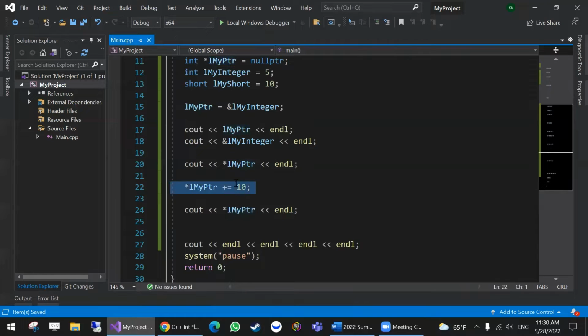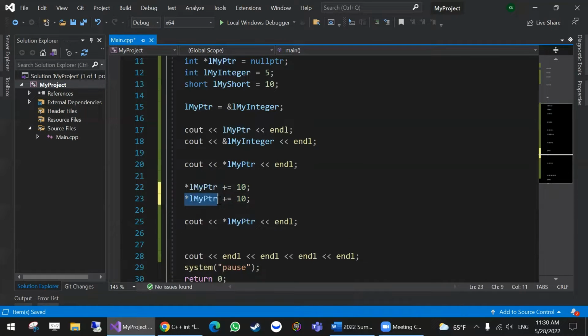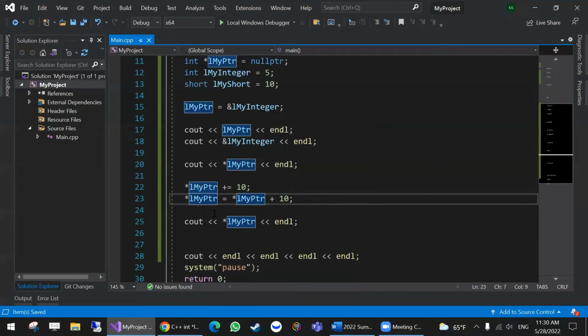This is equivalent to saying my pointer dereferenced equals my pointer dereferenced plus 10. So my pointer dereferenced is 5, just how we saw here. 5 plus 10 will be stored by dereferencing my pointer, meaning go to the memory address and put that value in there.